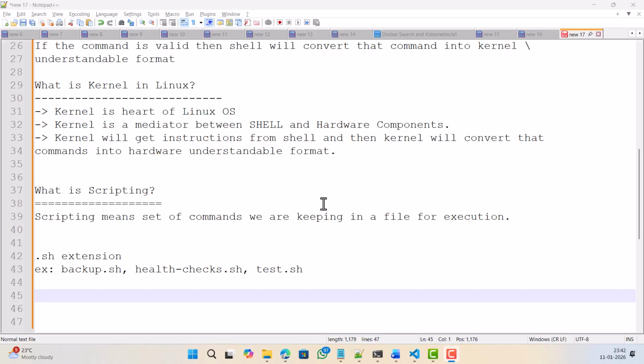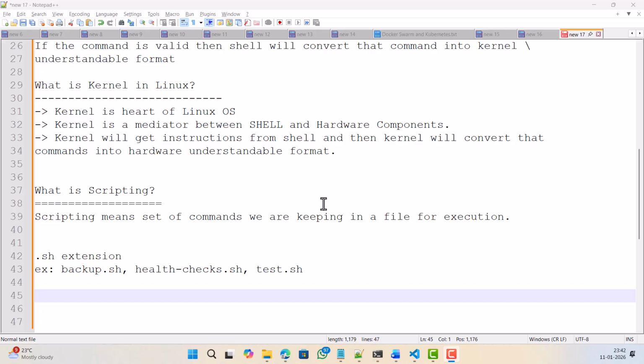You check whether the syntax is valid or not, and once after checking, you execute the file.